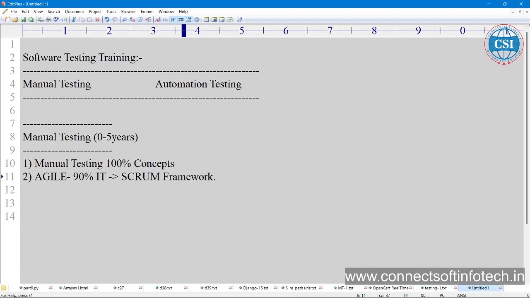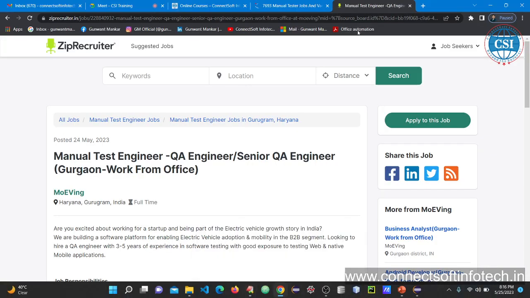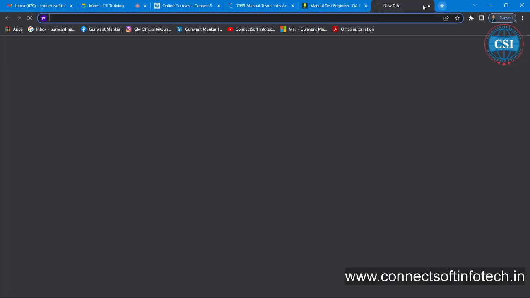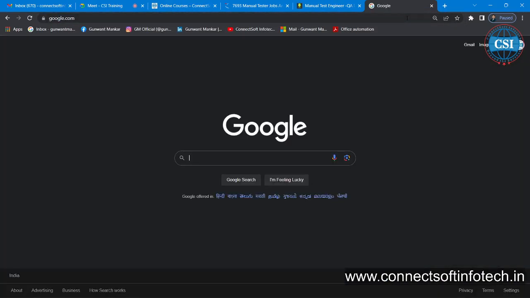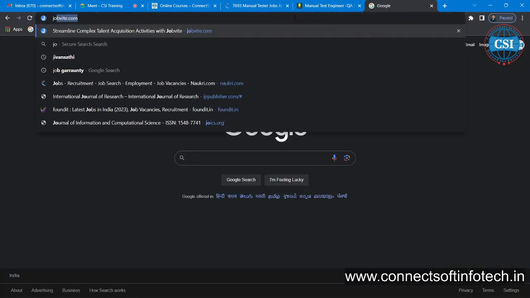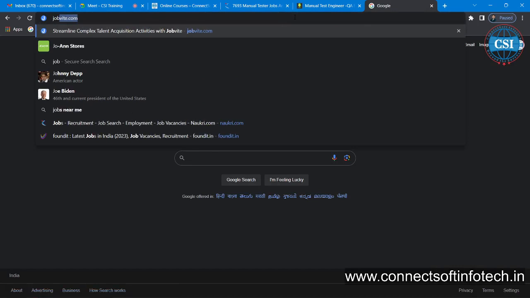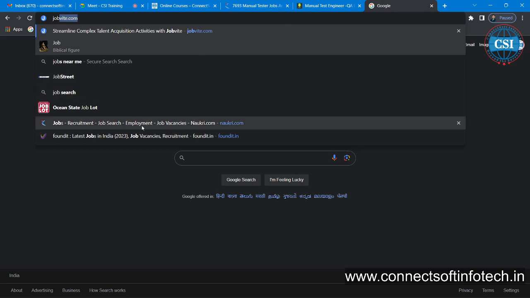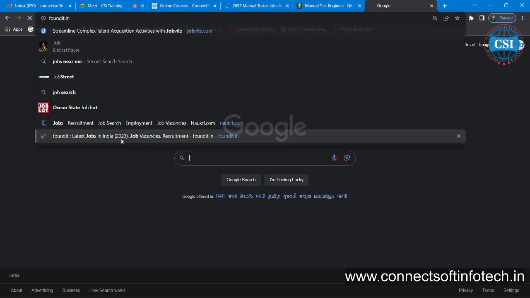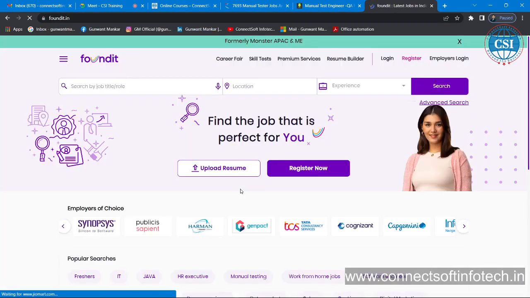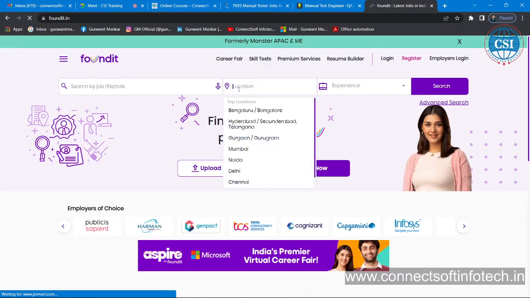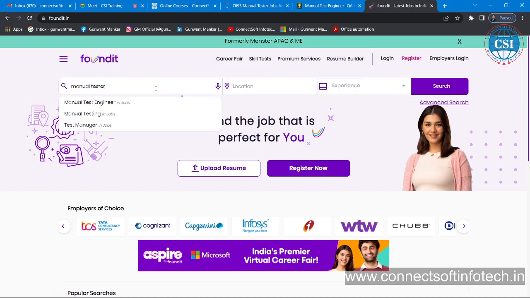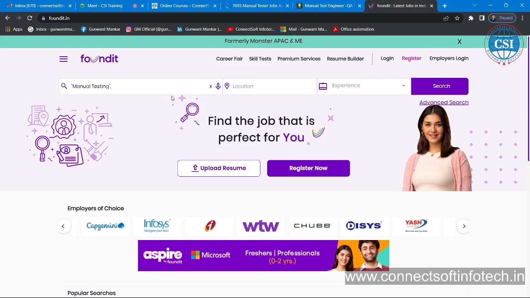And again, one job portal is there that is for London, meaning the UK. I'm going to show you that one also. Found it, Monster is used there. Monster was renamed as Foundit, because that was a takeover and this is now known as Foundit.